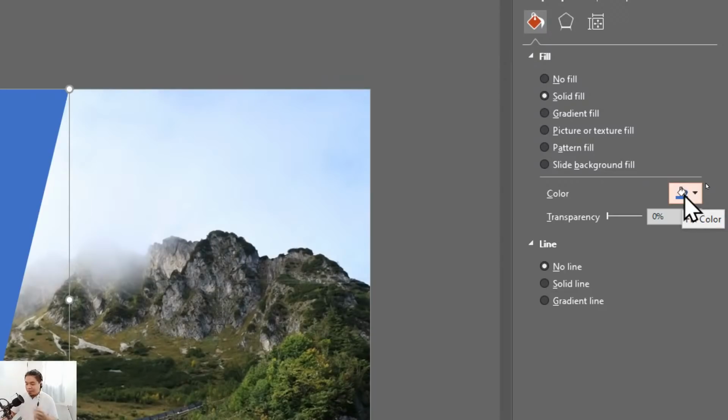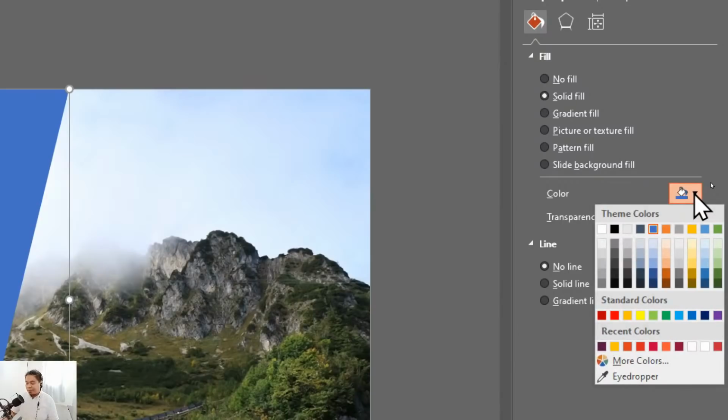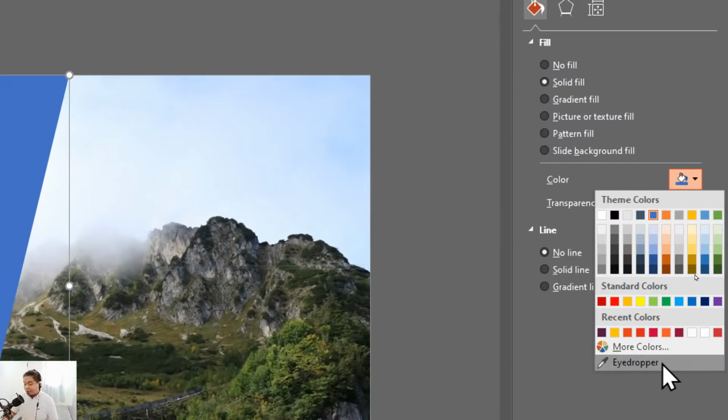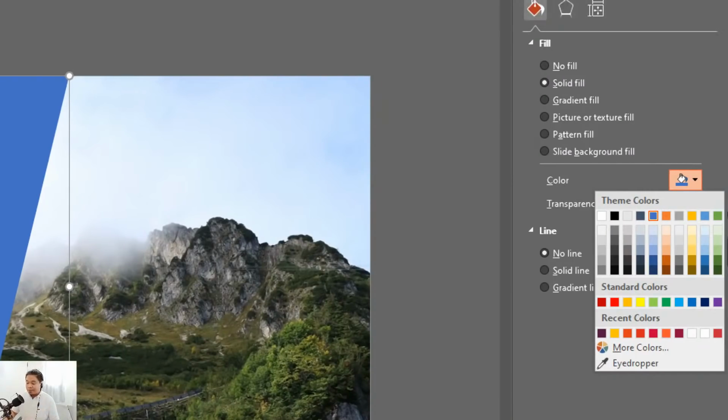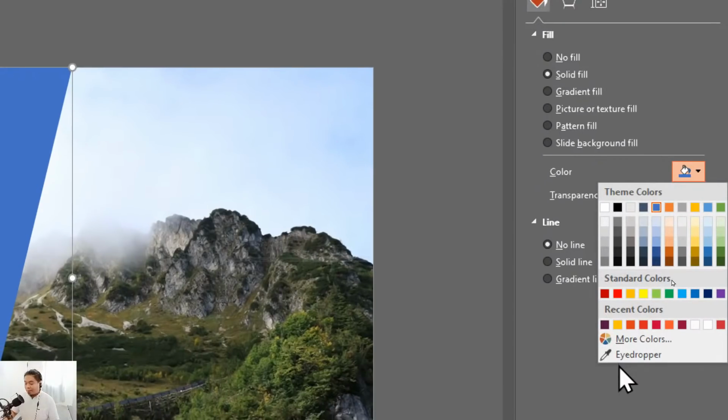So, i-click ko po itong color fill icon ko dito. Diyan. And then, I'll select this eyedropper tool. So, dun sa mga iba po, baka familiar na sila dun sa eyedropper tool. Simply, ang ginagawa po niya is parang yung natural na dropper. May kinukuha siyang droplets maybe sa gamot or what, sa normal na droppers natin. But dito sa PowerPoint, simply, nagte-take lang siya ng color kung saan man natin siya ipo-point out. So, again, click ko siya. Then, eyedropper tool.